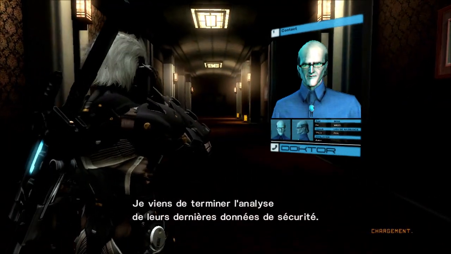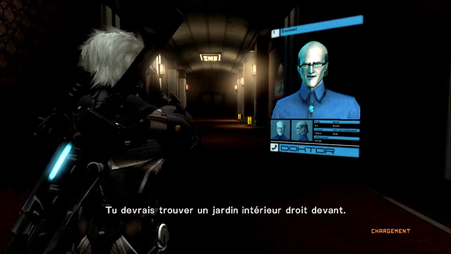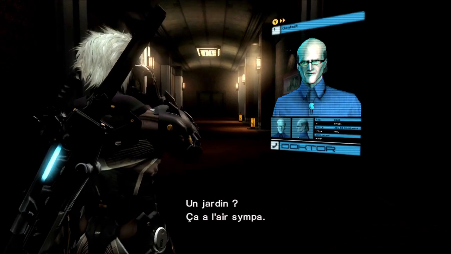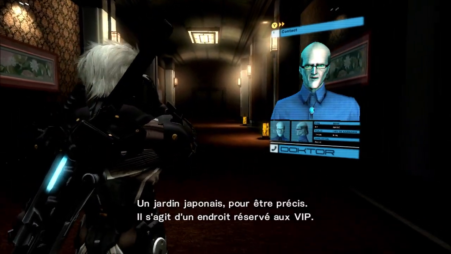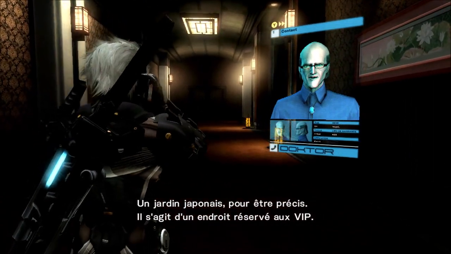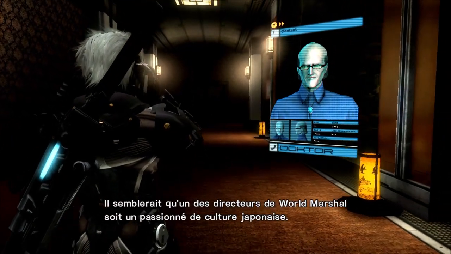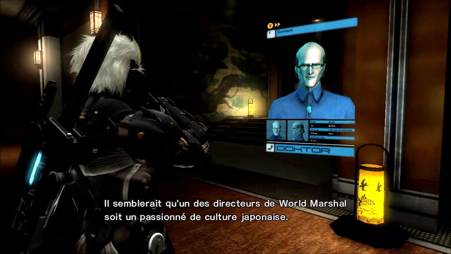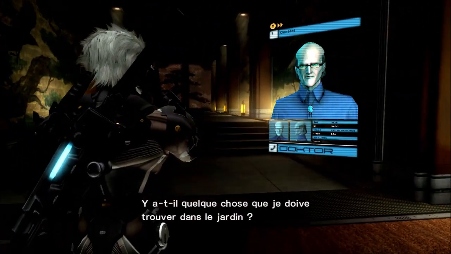Almost there. I have just finished analyzing the latest security data. You should find an indoor garden up ahead. A garden? Sounds fancy. A Japanese garden, to be precise. It is an area set aside for VIPs. Apparently, one of World Marshal's directors is a rather serious Japanese culture enthusiast. All right. So what's this got to do with me? Is there something I need from the garden?